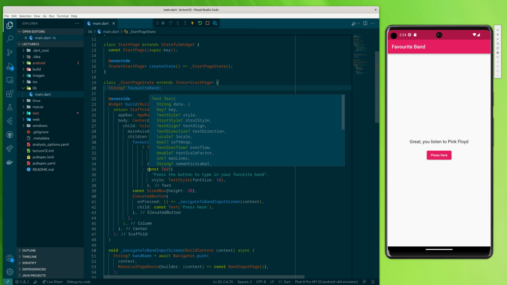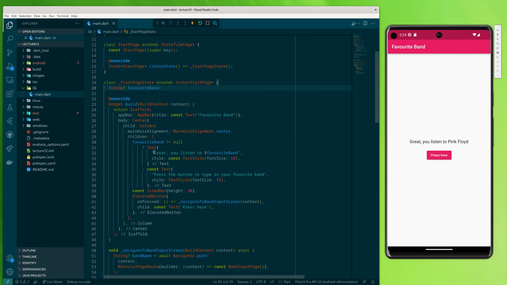And then if that is not true, namely that favorite band is actually null, then we want the text press the button to type in your favorite band to be visible. And that's what you see to begin with.